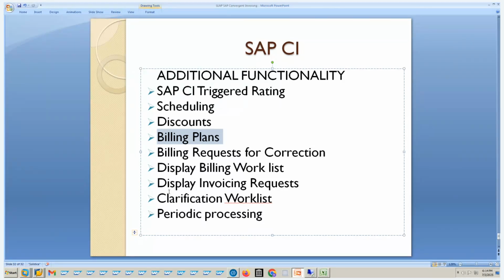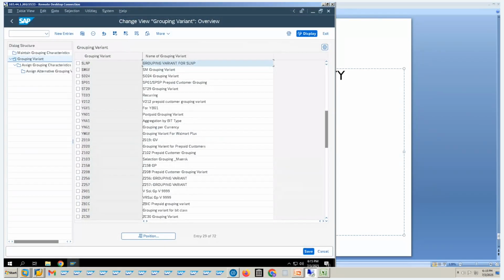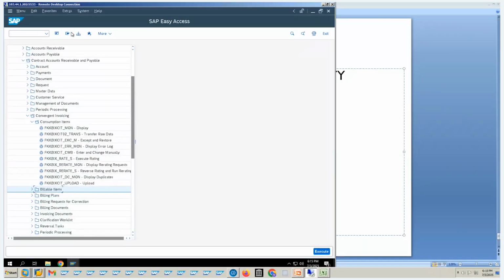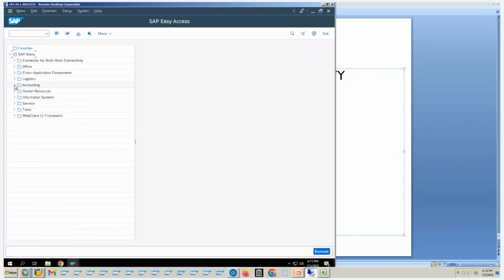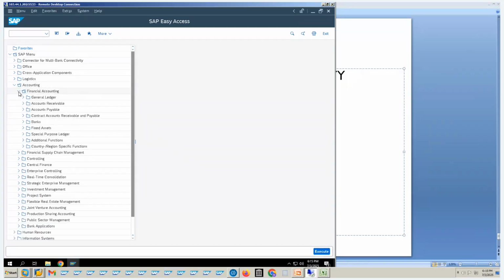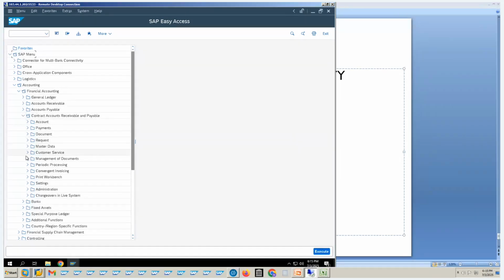So if you go to our application menu, you can see various periodic processing. If you go to SAP menu, and then go to financial accounting, and then contract accounts receivable and payable, and then convergent invoicing, periodic activities.